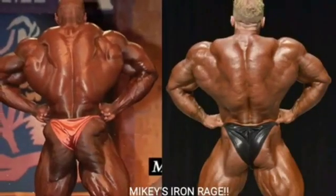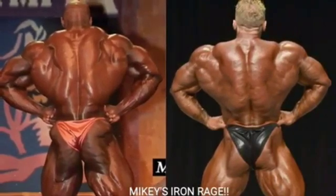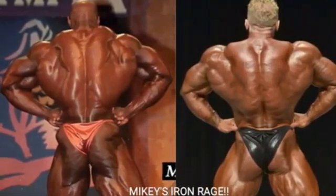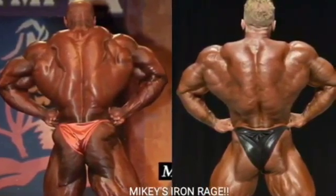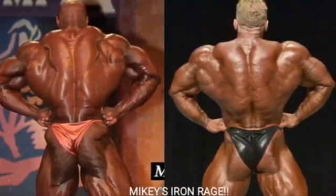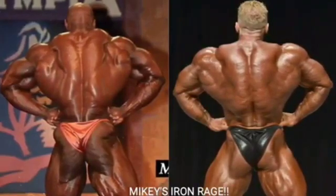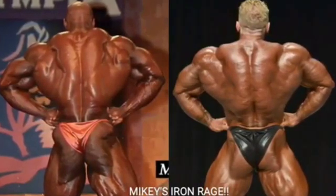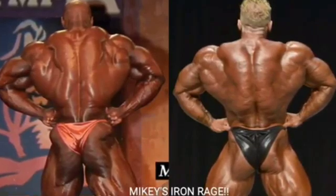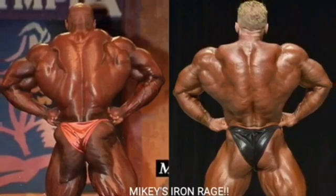All right, guys, now we got the rear lat spread. And I can't go against Ronnie Coleman in this pose. And guys, Ronnie Coleman in the orange trunks was the night show. He looked a lot drier and better at the night show than he did in prejudging. He definitely looked a lot better and drier at the night show than he did in prejudging for sure. So I'm going to give Ronnie Coleman the point because Ronnie looks a lot better than shallow-ass Dennis Wolf. Dennis Wolf is so shallow in the rear lat spread. I never liked Dennis Wolf in the rear lat spread, but I digress.